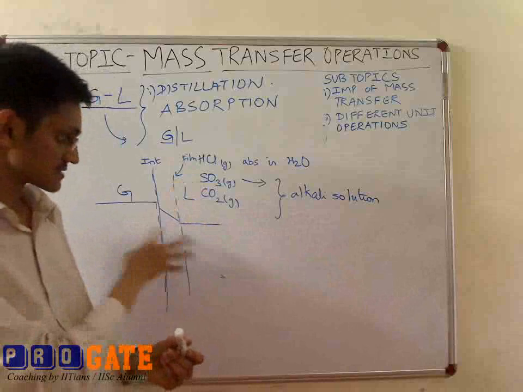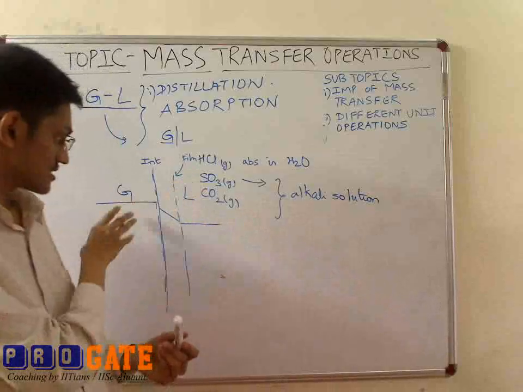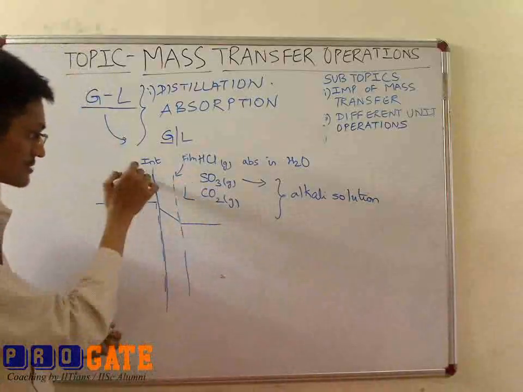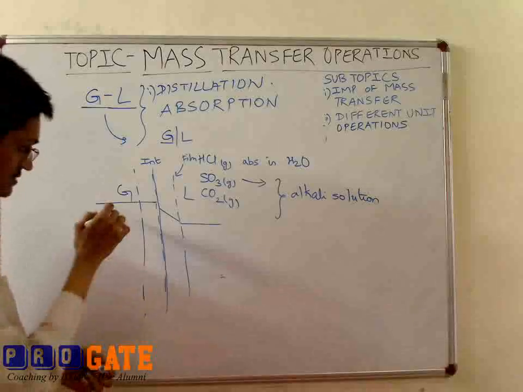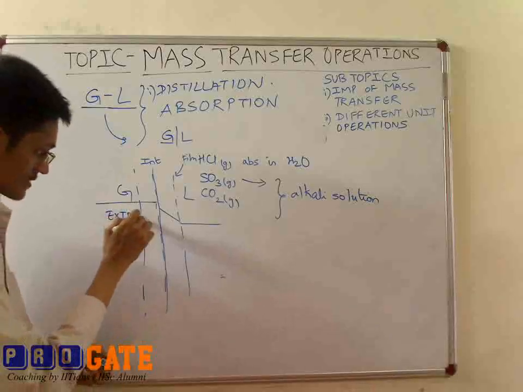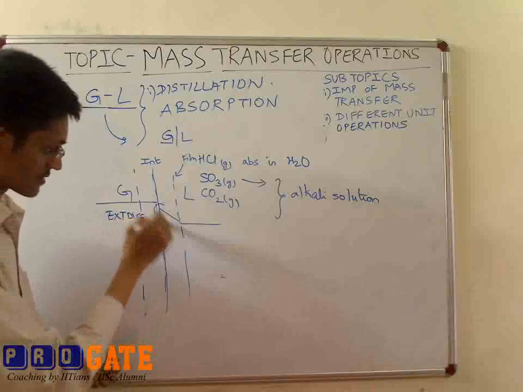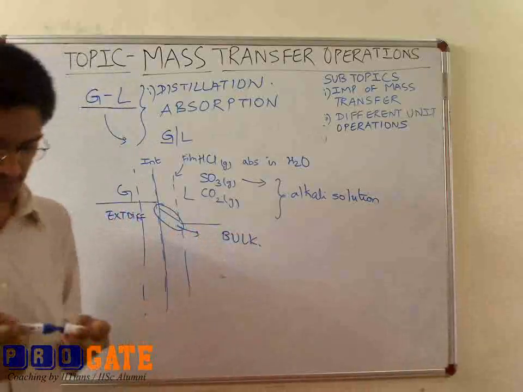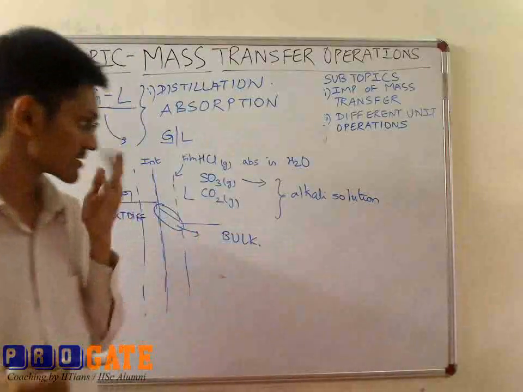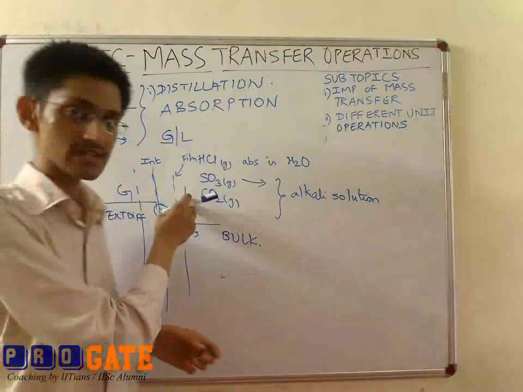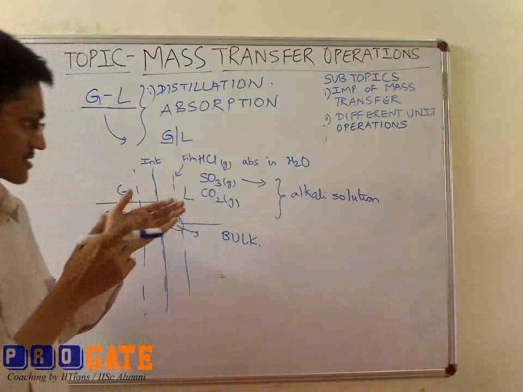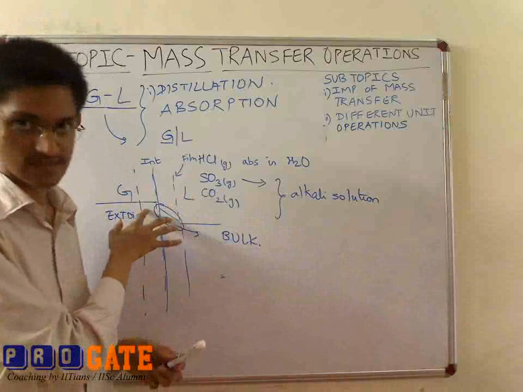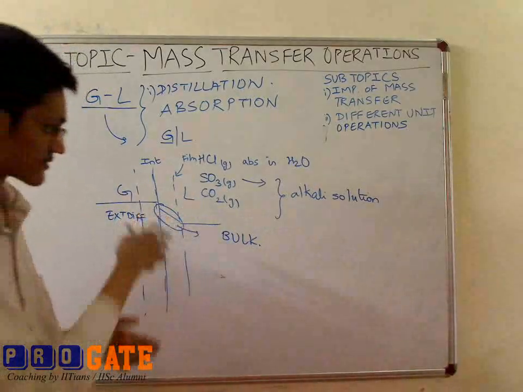So the concentration changes prevail. Again it's the gaseous phase solute which is diffusing. Initially it may be through the external diffusion if it's an impure gas. So there will be external diffusion. Then reaching the interface and then diffusing into the bulk of the liquid. So what you have is a solute getting dissolved in the liquid phase through absorption from the gaseous phase, and that is because of mass transfer, because of the concentration gradient which exists, and it will stop when the equilibrium is reached.